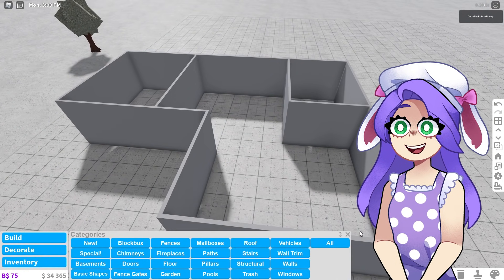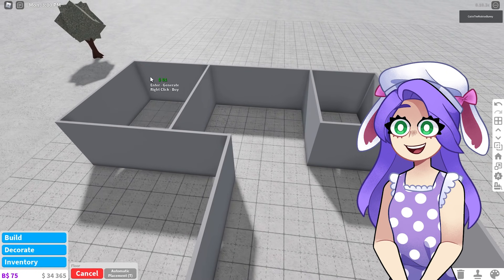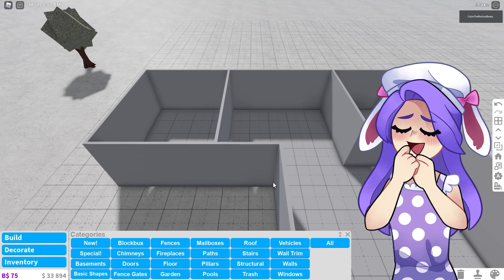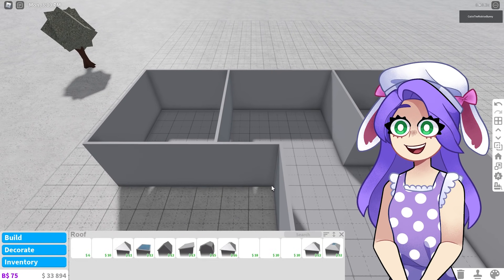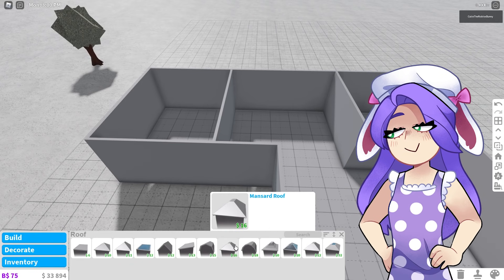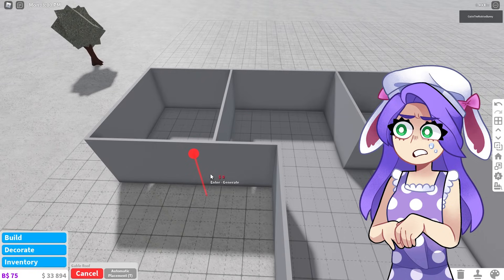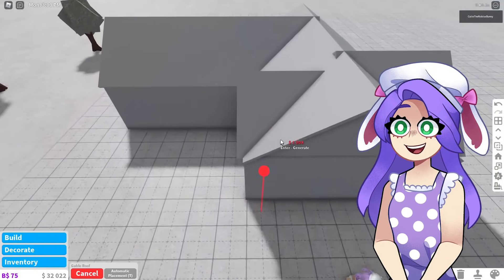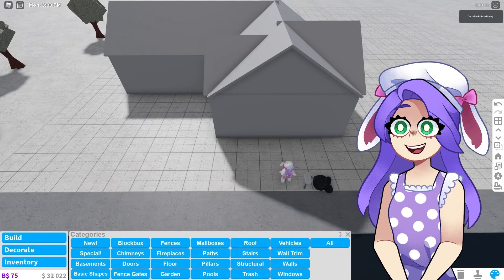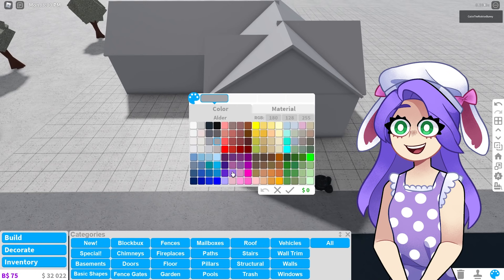Now I kind of have an idea of what to do — I mean, I still have no idea what I'm doing, but all of this needs a floor. Perfect. It's kind of hard to tell with the snow on the ground, but I think we're okay. So let's go ahead and put a beautiful roof on it. Should I do a different one than last time? I think it was this one. This looks good enough. So we have a roof and walls already — we're going pretty fast today, but we need to come up with a design. I think I want this one to be purple.